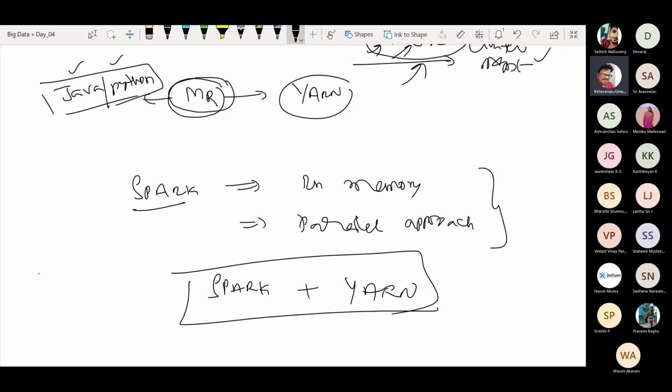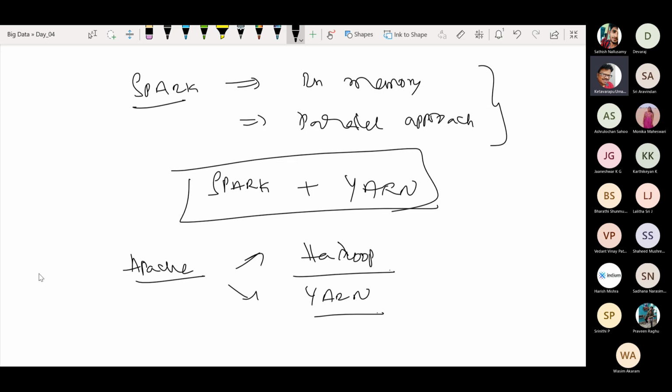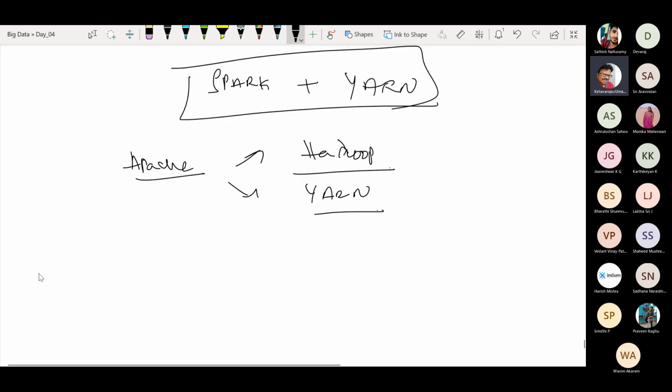And based on that convention, I have to refer to one more important guy here, the Apache guy. With Apache, we are having the entire Hadoop stack. And of course, YARN is also their product only, no? YARN is also their product only. Now Databricks ventured in because they never expected Spark with YARN.